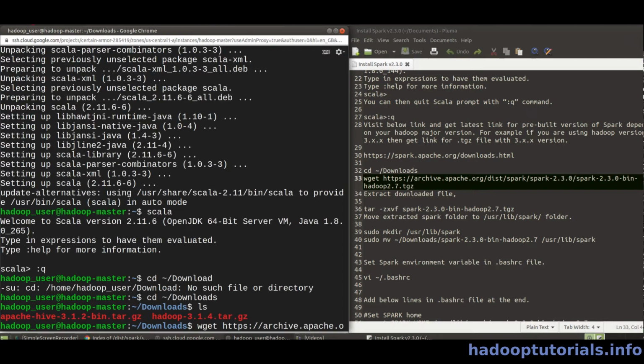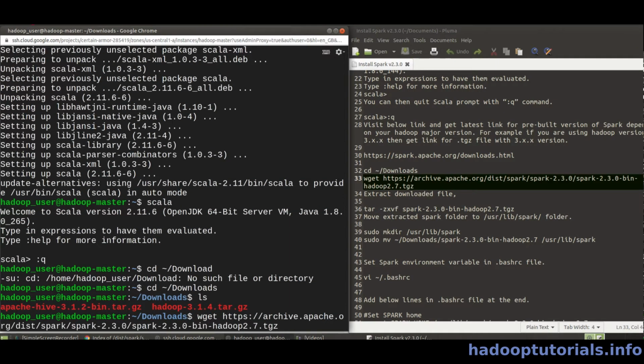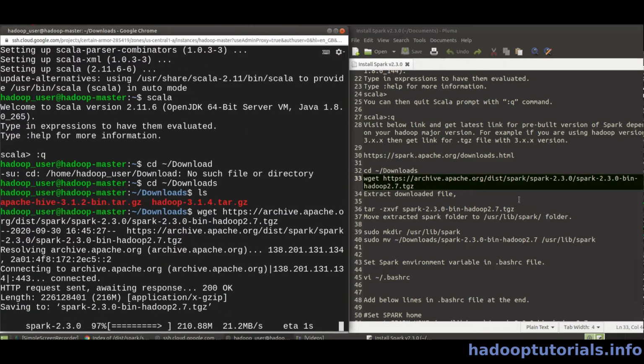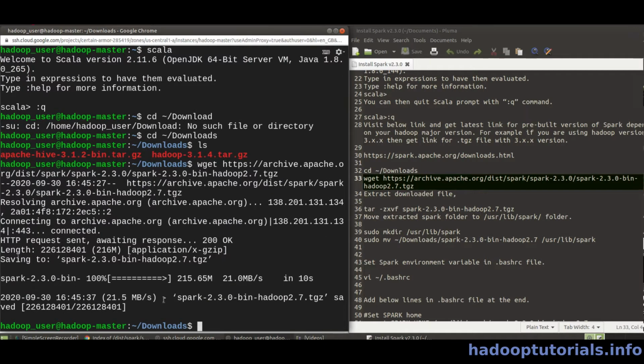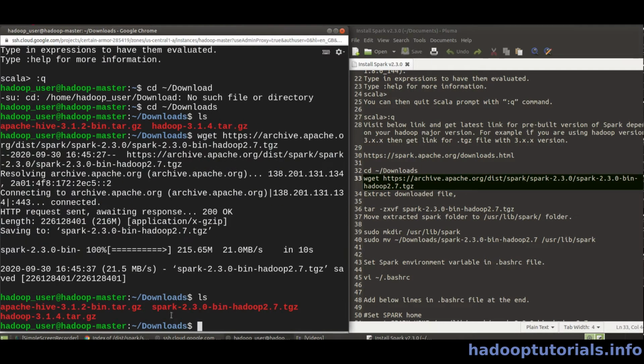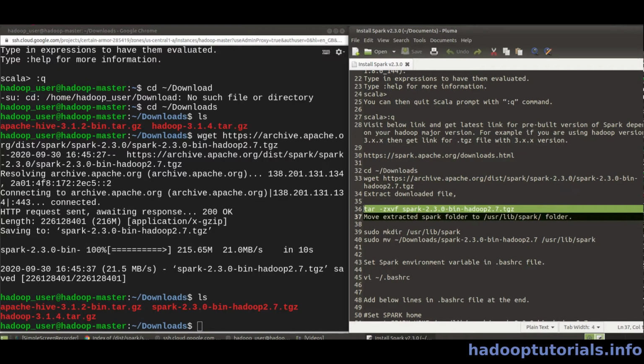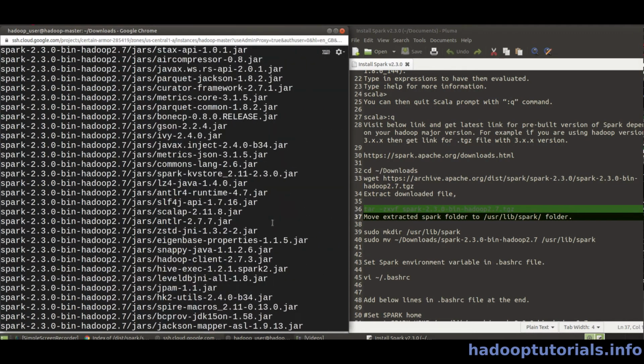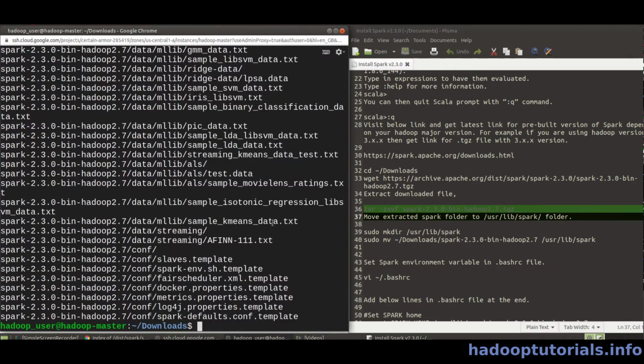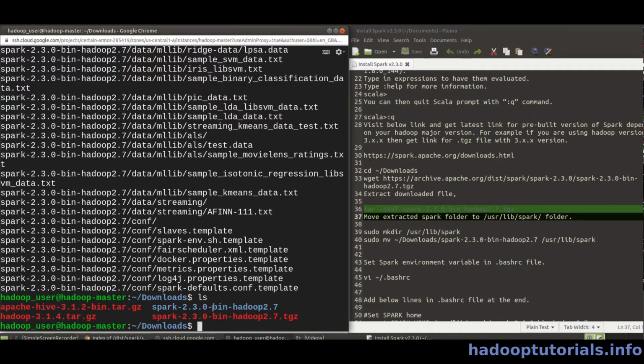Use the wget command with the link. So the file is downloaded here. You can see it here. Now I'm going to extract it. So it's extracted in this folder.